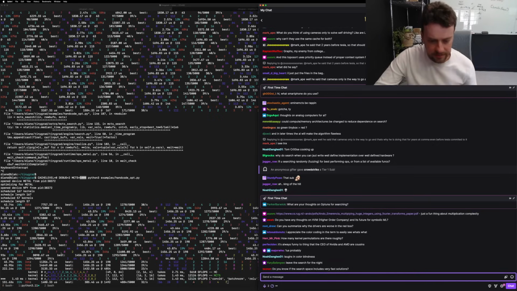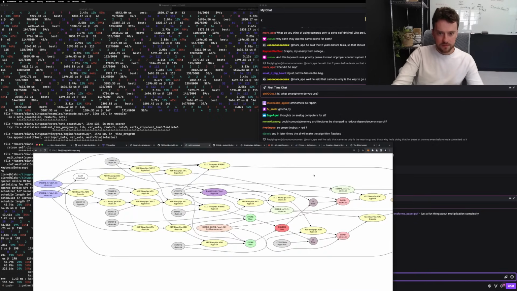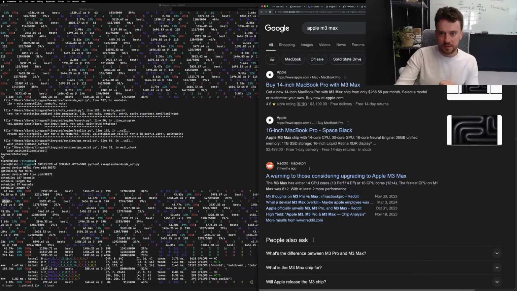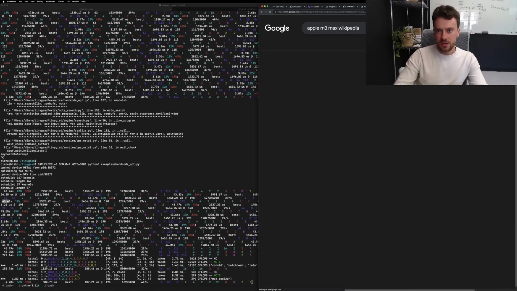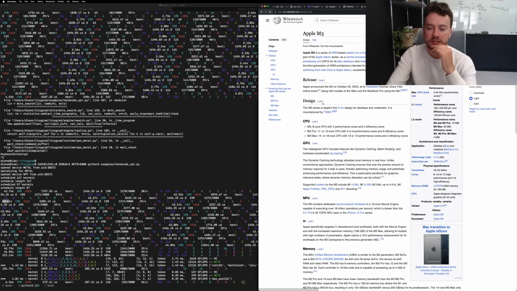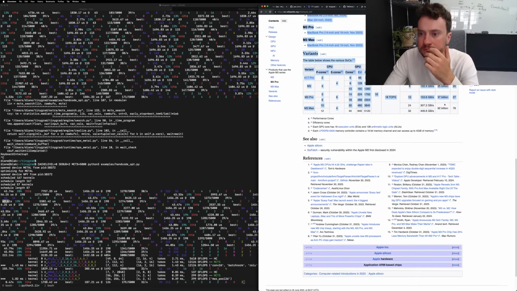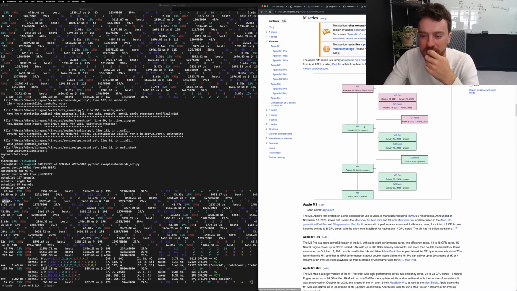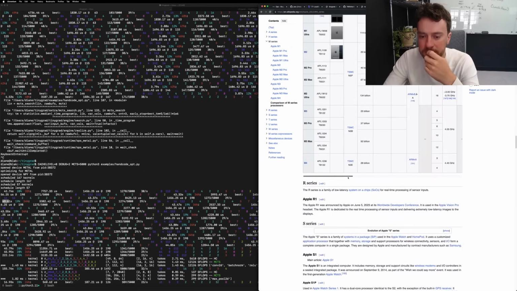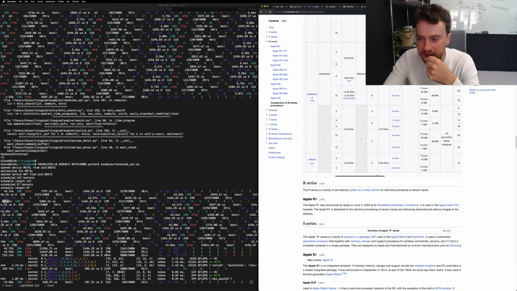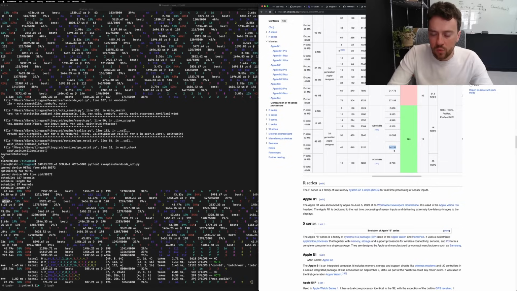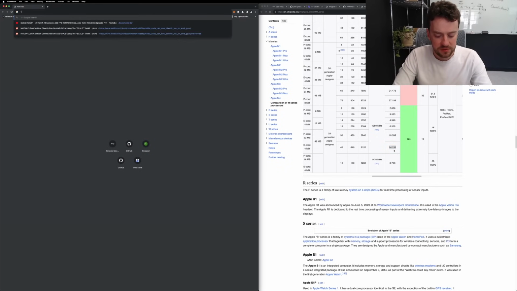So, okay, actually, I can tell you something we definitely know. So the GPU in this computer is an Apple M3 Max. Wow, Apple has a lot of different. So the M3 Max has 14.13 teraflops of compute.